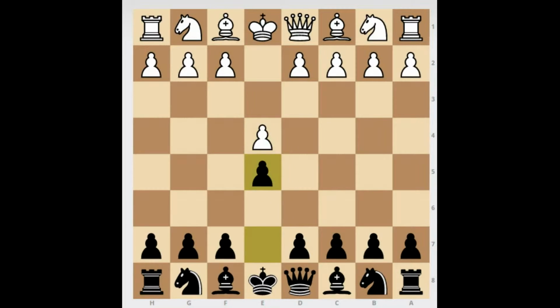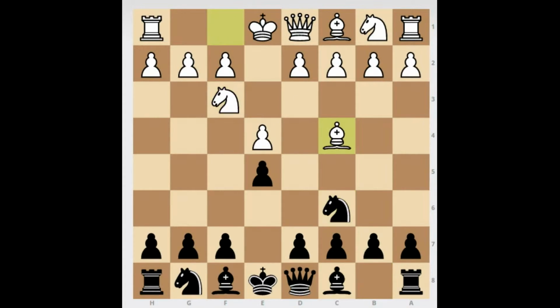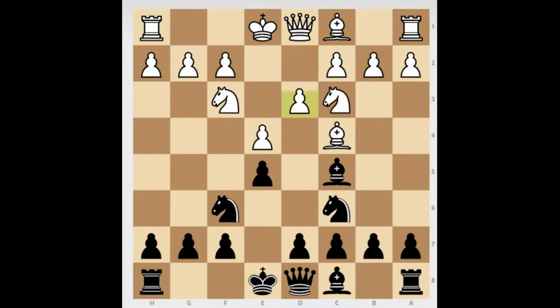E4, E5, and we get an Italian game. Bishop C5, Knight C3, the four knights. D3, D6, Bishop G5, H6, and my opponent Matthew played Bishop to H4, which is not really a great move.